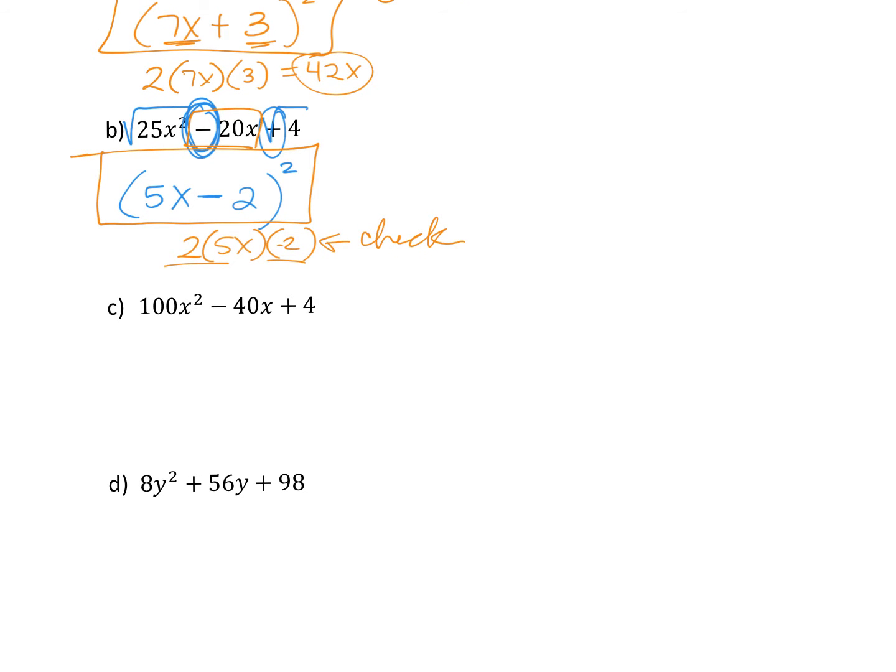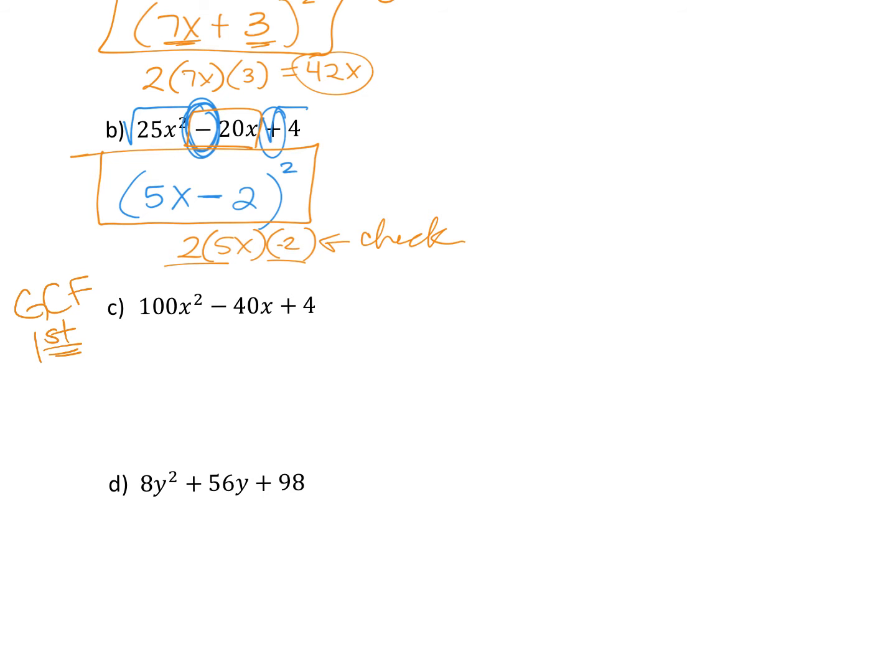Okay, this one's a little bit tricky because 100x squared and 4 are perfect squares. But do you see something else that we can do first? Divide by 4, right? You can factor out a GCF, so don't forget, maybe make a note, GCF first, because if you don't do the GCF, you end up with funky answers that eventually you could simplify, but you might not notice to simplify. So take the GCF out first.